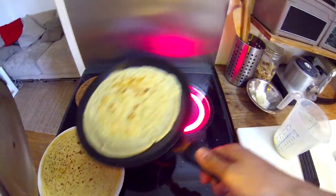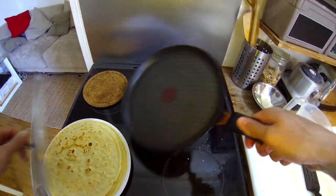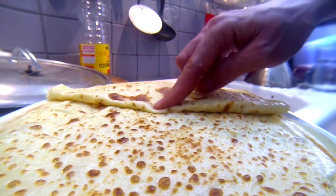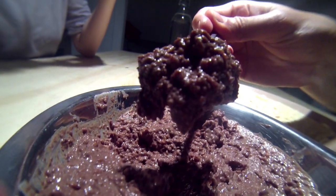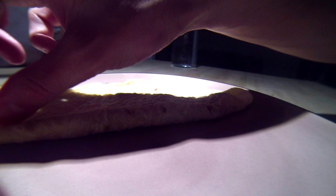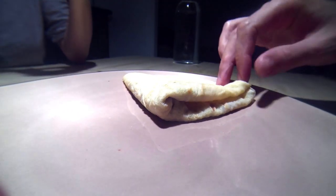I made it. You can do a minimum of 10 crepes with this recipe. Depending on your liking, you can get fluffy crepes or thin crepes. I love these crepes with some hazelnut chocolate spread. You want to eat them slightly warm. This way they can stay moist. I'm talking about comfort food.